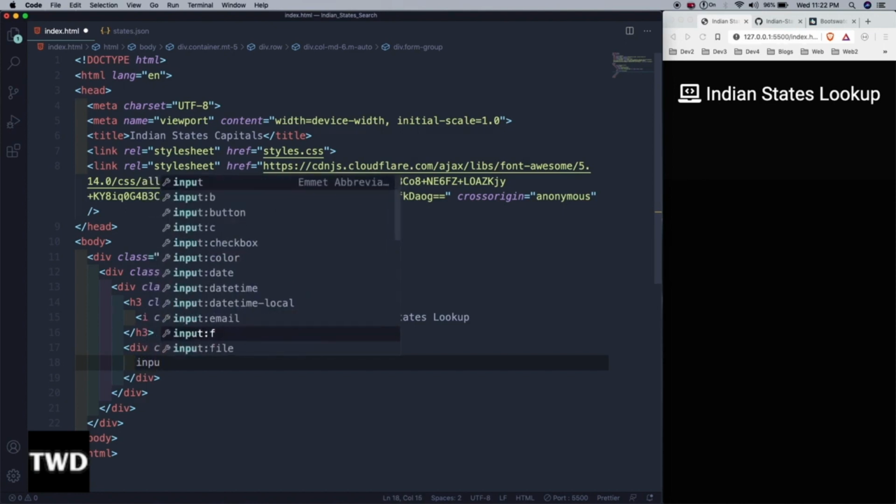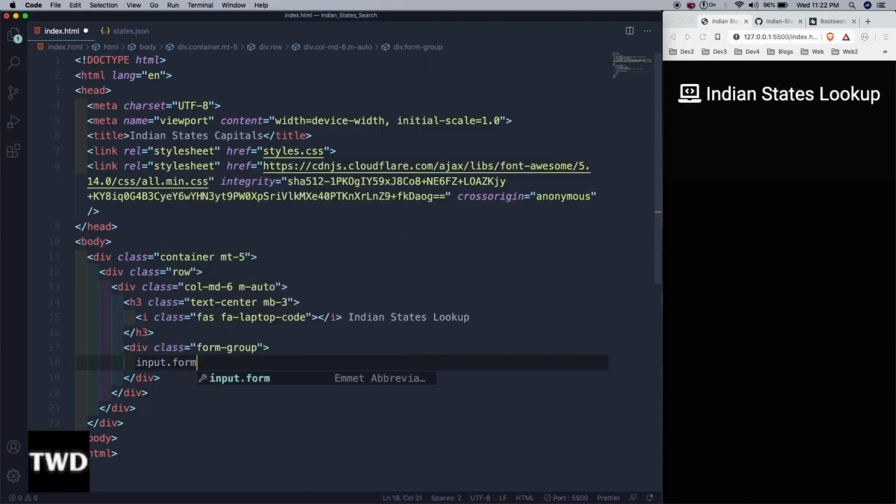Input with class form-control and form-control-lg. Yeah, I want it like this. Let me have an id also, id equal to search. So these are Bootstrap classes, both of them are required for that.